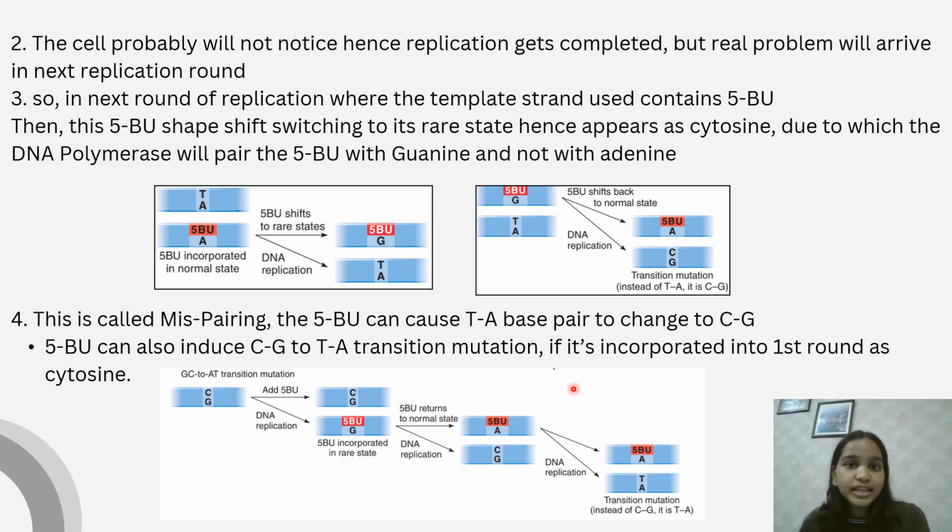Let's understand base analogs with a good example, that is AZT. AZT is also an example of a base analog. AZT means azidothymidine. It is a base analog of thymidine. It can also be used as a drug in patients with AIDS because AZT does not have a proper linker, hence it stops the DNA from getting replicated, and it can be used as a drug in the patient to stop the replication of the HIV virus. So this was all about base analogs, and let's understand the second category of chemical mutagens, which is base modifying agents.